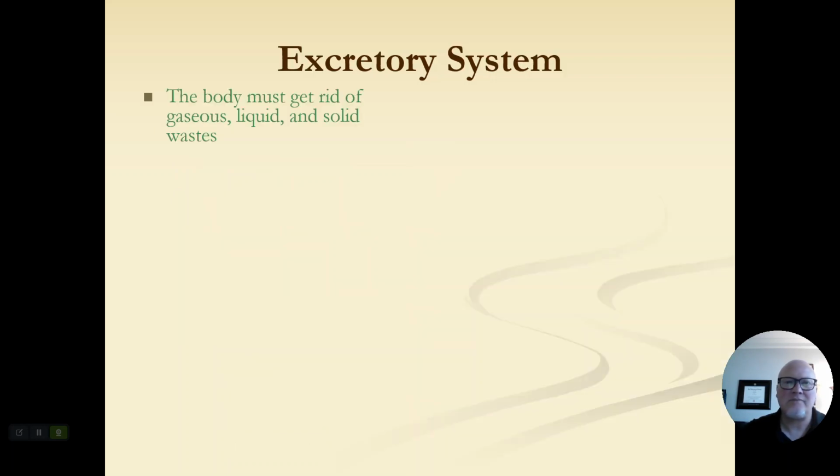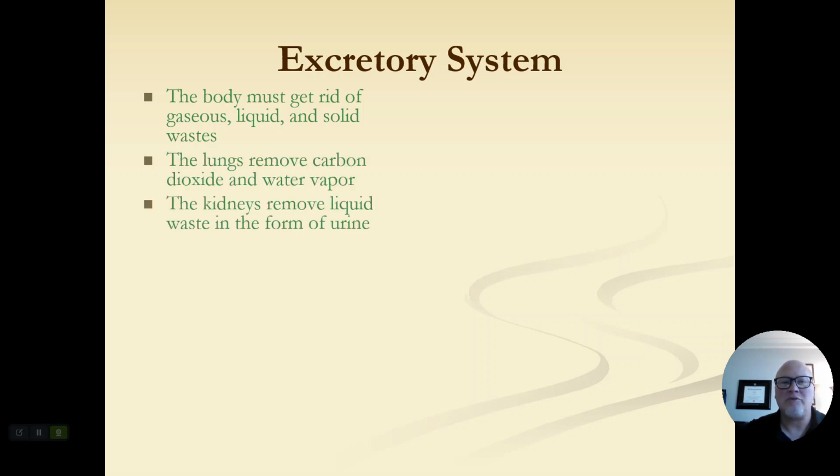The excretory system. So we do create a lot of waste, and I've also already talked about the lungs removing carbon dioxide and water vapor. The kidneys have to remove liquid waste in the form of urine, and then the large intestine removes solid waste, and that's not so much an excretory part, but more part of the end of the digestive tract. That's not creating waste, that's getting rid of what wasn't used. Whereas when we think about the excretory system, we're more thinking about a waste product that your body has actually produced. So we've chemically changed things and we've produced this waste.